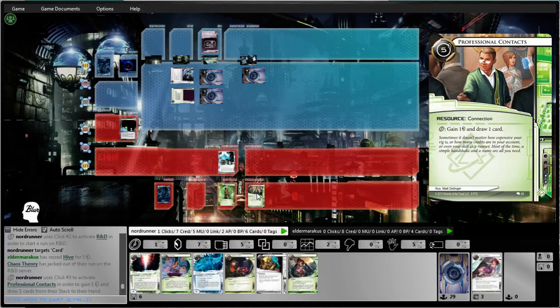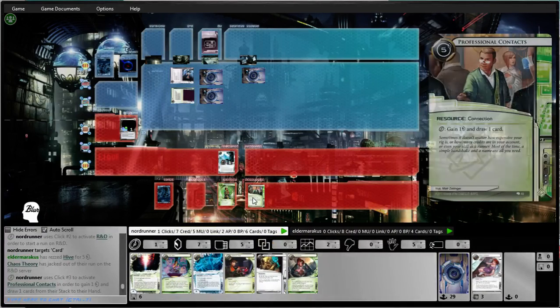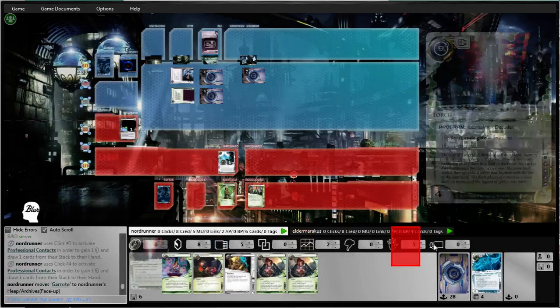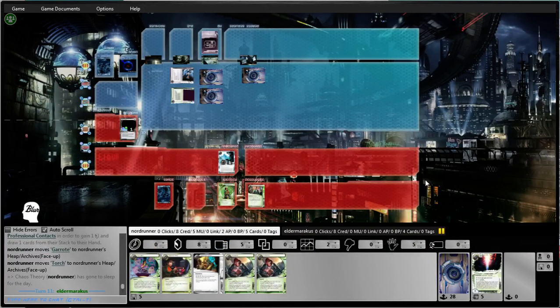Nice. We have a test run scavenge in hand now. That Hive's going to be a problem on R&D. Even femming it's going to cost 5. That's annoying. I'm going to overdraw so I can get the Garrote and Torch into the heap.